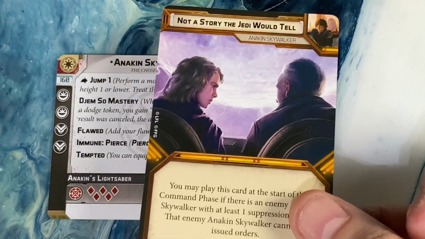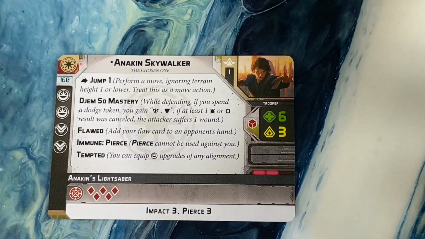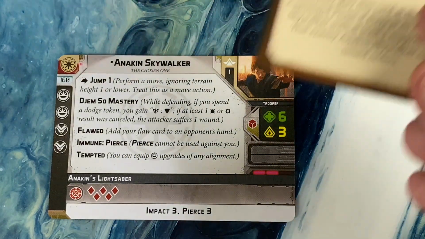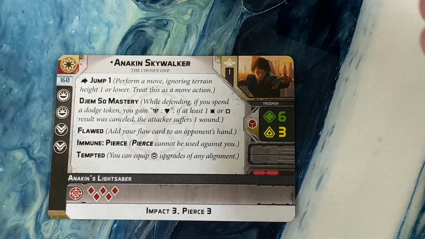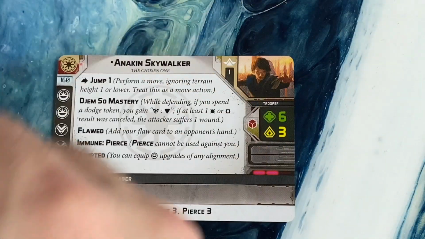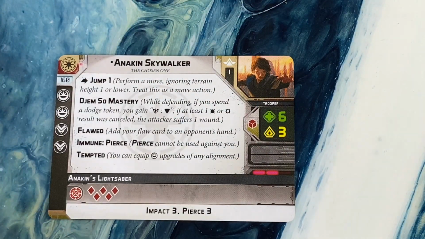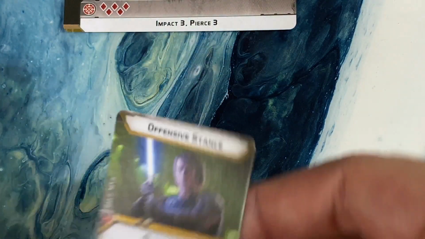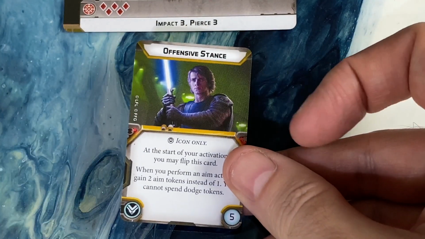Your opponent will play this card, and then you will choose command cards. So you're going to know if you're able to issue Anakin an order or not before you decide which command card to play. That's an important thing here. But in a key moment, when you want him to go first for risk of death, that's when your opponent's most likely going to want to play this card and stop you from activating Anakin.